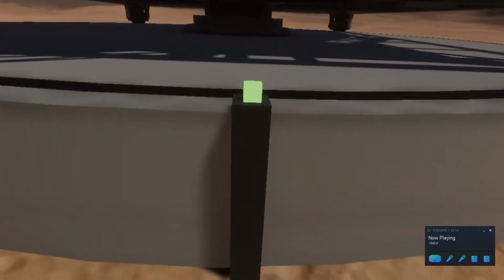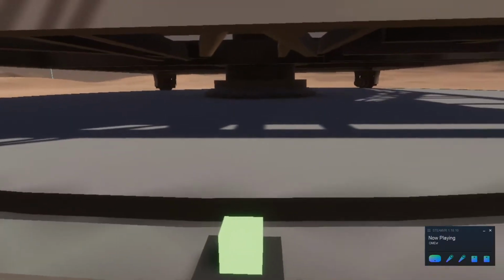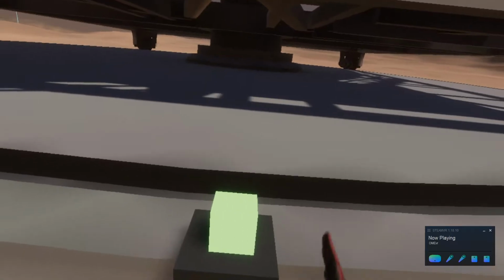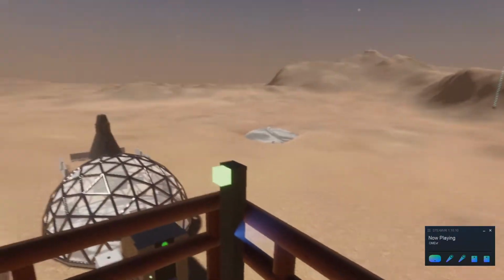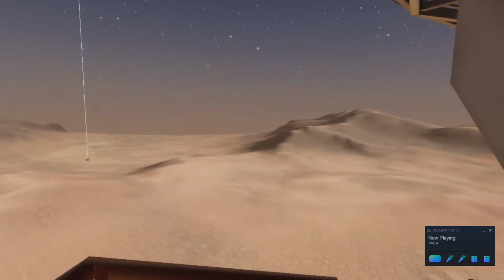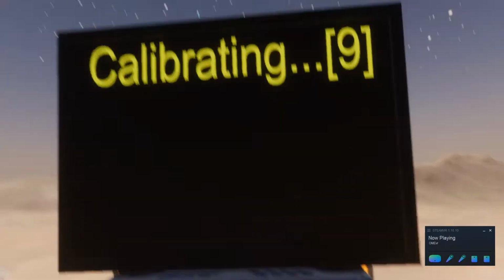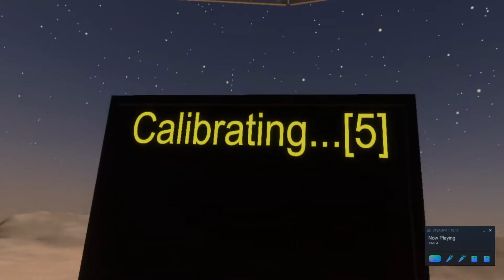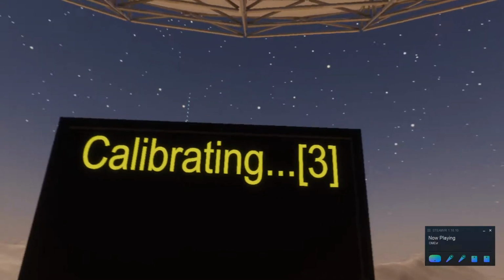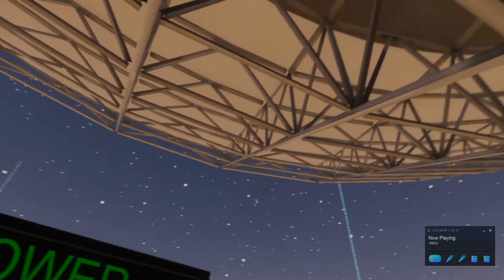So we'll go over here. To get up to the top floor of the tower, we just added this button so that you don't have to do any climbing or teleporting around. You can see it teleports you up here, and you can get a nice view of the area around. And you see error, it's not calibrated. You just hit the button. You can start hearing some stress on the metal as it calibrates. And there we go, it's calibrated.